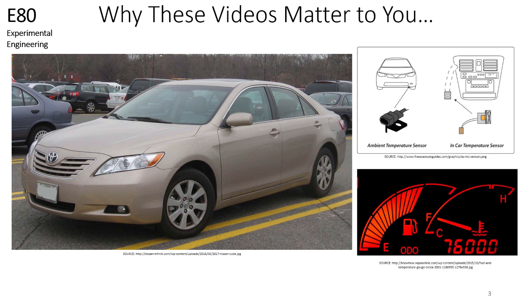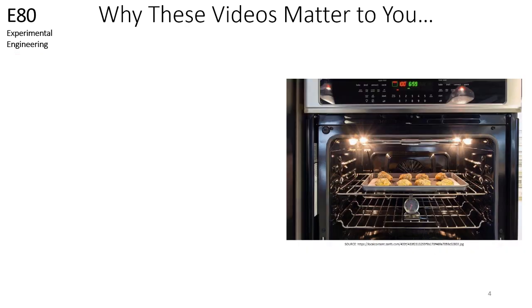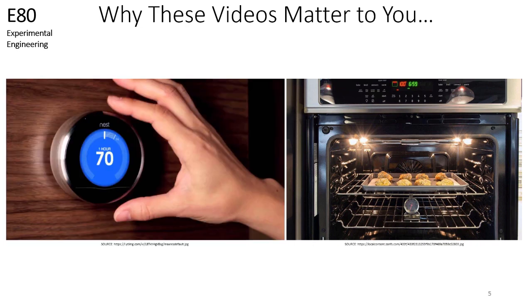If you choose to work in the automotive industry, the engine temperature, the temperature inside the cabin, and the ambient temperature all need to be known by the driver. In homes, temperature sensors inside an oven are essential to baking the perfect dish. And thermostats ensure that temperatures inside the home are just right.